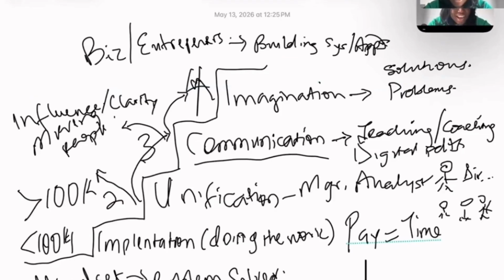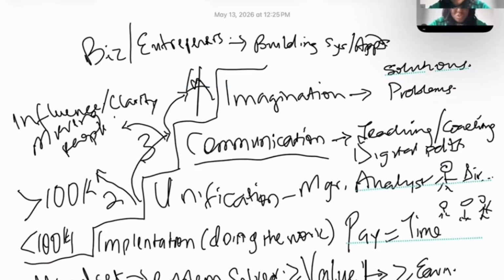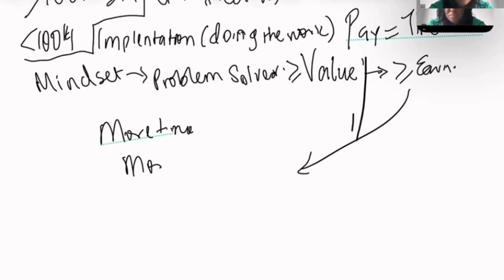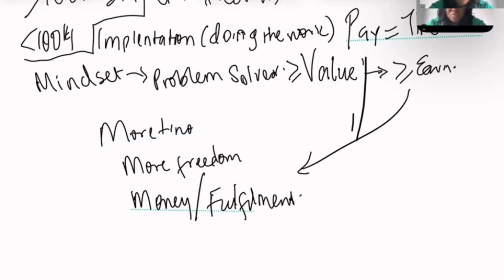So the truth here is that hard work definitely is good. Everyone needs to work hard. Yes, you're respected for the work that you do, but where you create value, like I said, these are 4 levels of value, where you create value is where you get more money. So the higher your value, the greater you earn. So how would you like this to be you? Because at the end of the day, what you get from this is more time for yourself, more freedom, yes, and fulfillment, honestly, because you're changing people's lives, not just the money, but also the fulfillment you get from doing meaningful work for other people.